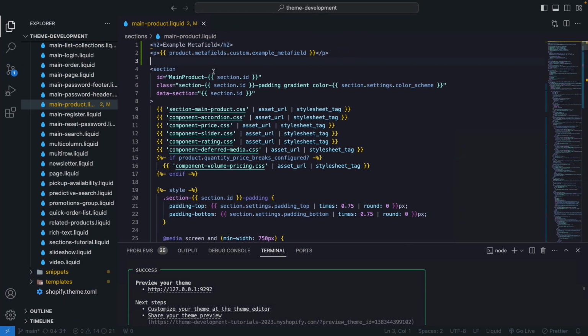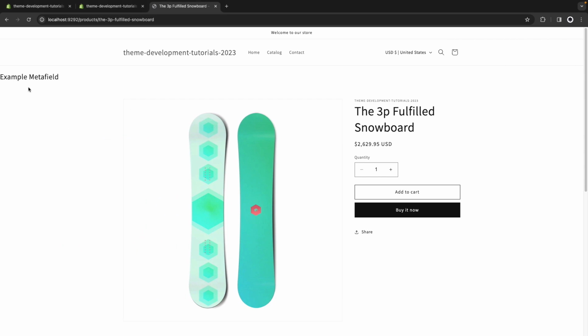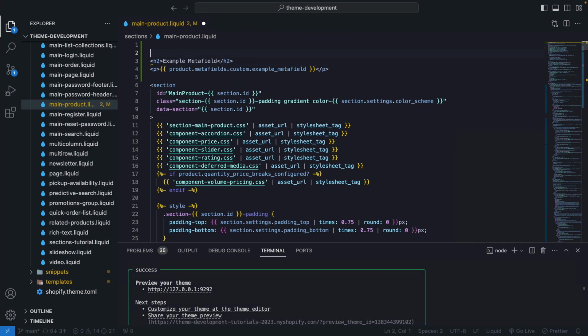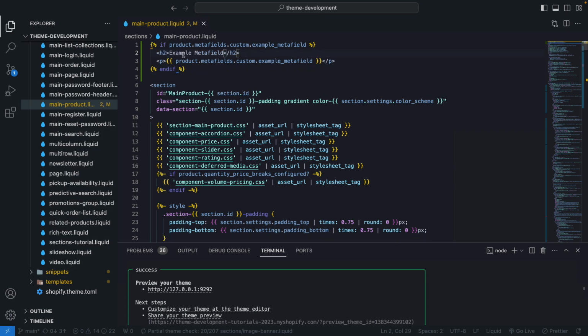Anyways, now that we have no value for the metafield, displaying this example metafield at the top doesn't make that much sense because there isn't a value to show here, so this is empty. What we can do from the code is wrap all of this in a conditional. So I'm going to paste all of this over here in the conditional: if product.metafields.custom.example_metafield, so if it is defined, then render all of this.